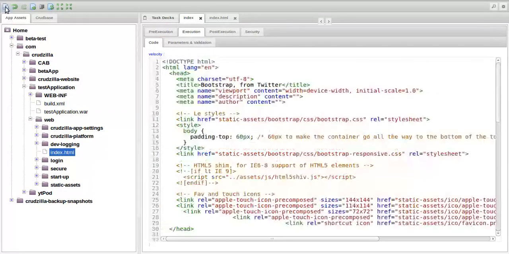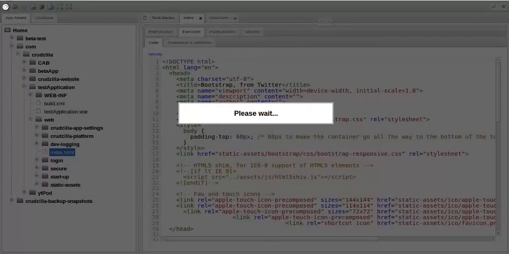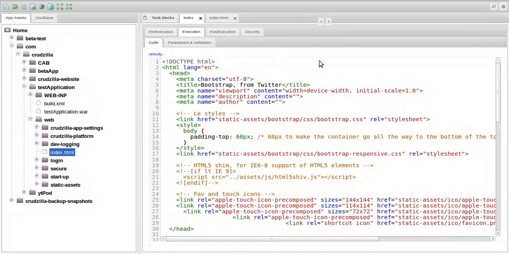And then we're going to save it. When you save a script like this or any other CRUD, it will be baked. Baking a CRUD basically just means that it's converted from this view into an executable format so that the CrudZilla execution engine can actually run it.